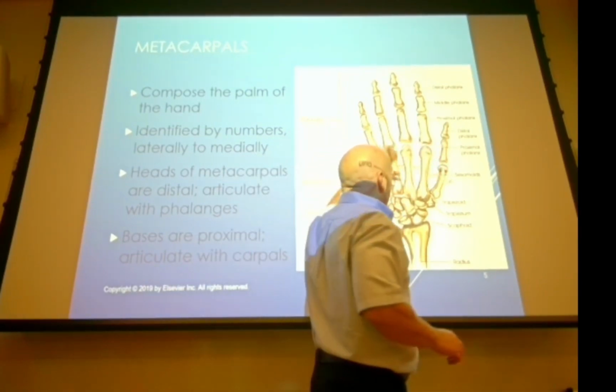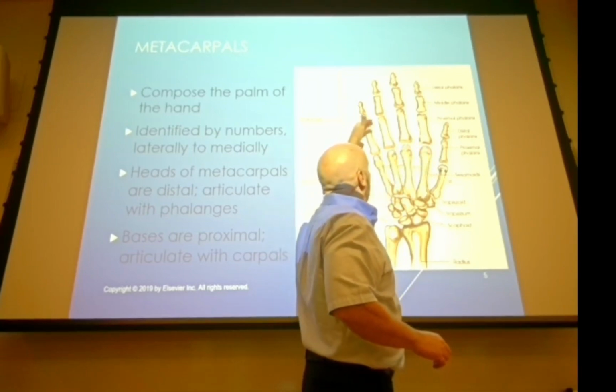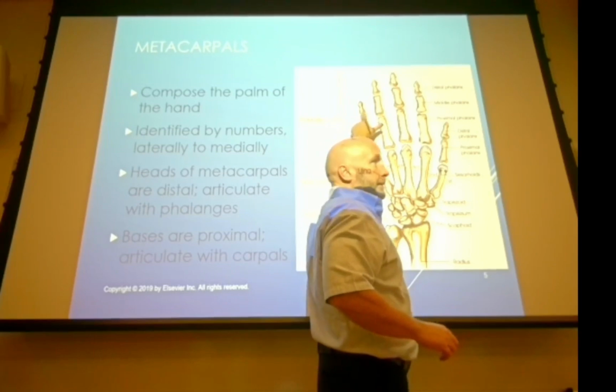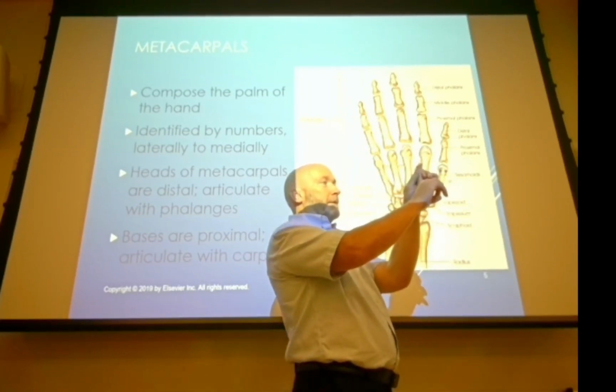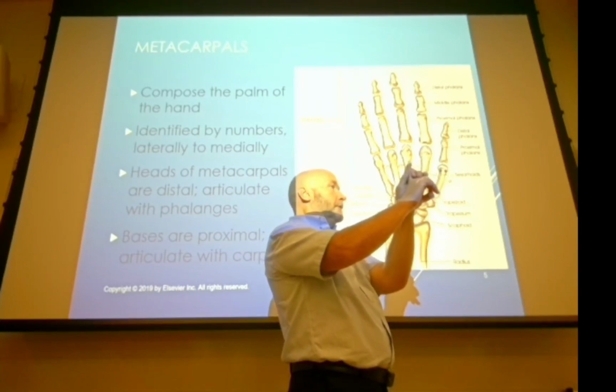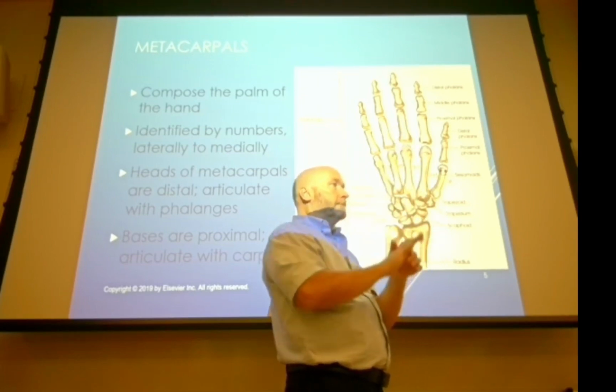Okay. So you just block off all this because this is the metacarpal phalangeal joint. So that will be your proximal and that will be your distal, right? So where I'm bending right there is your distal interphalangeal joint. Proximal interphalangeal joint, that will be your metacarpal phalangeal joint. Okay.